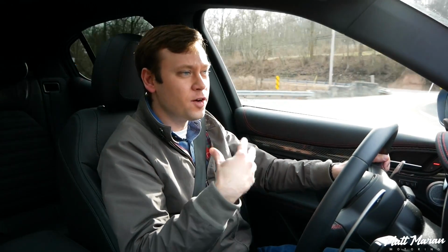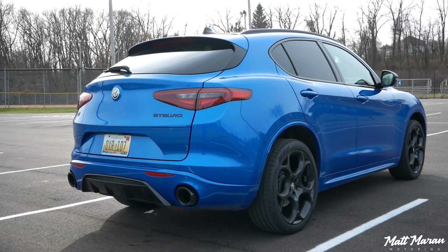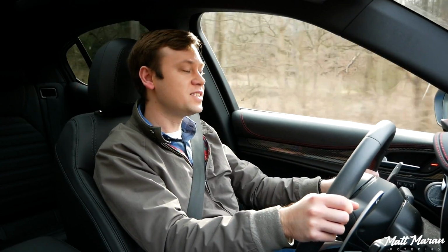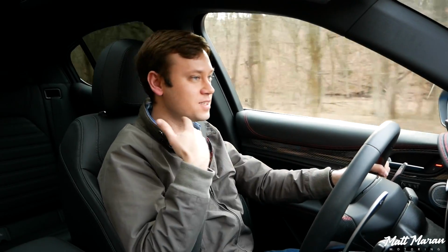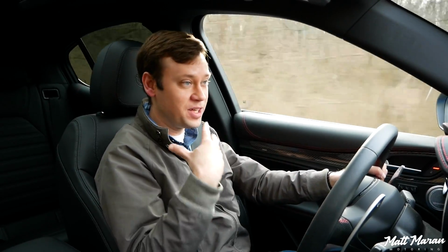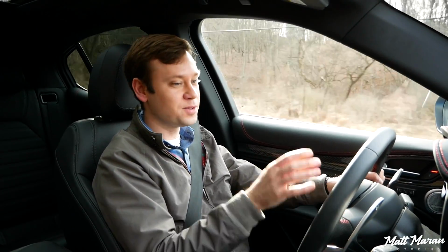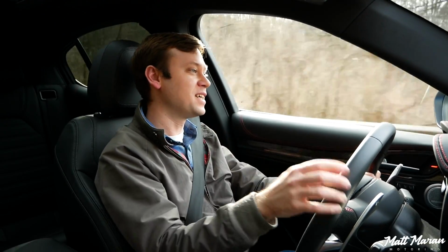It also helps that these have kept the weight in check over the years too. These only weigh, I think, 4,018 pounds. That also really helps. Some of the others are getting a little heavier these days. Having this still be fairly light, and again, the nice wide tires and the fast steering rack, it all just adds up. Plus the Alfa engineering expertise, they know how to make good handling vehicles, and so it all adds up to an absolutely amazing experience.